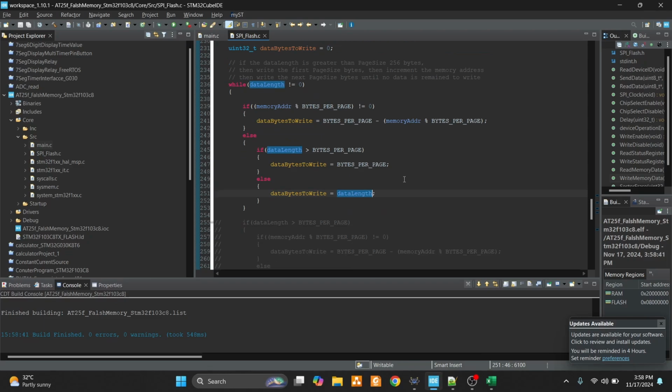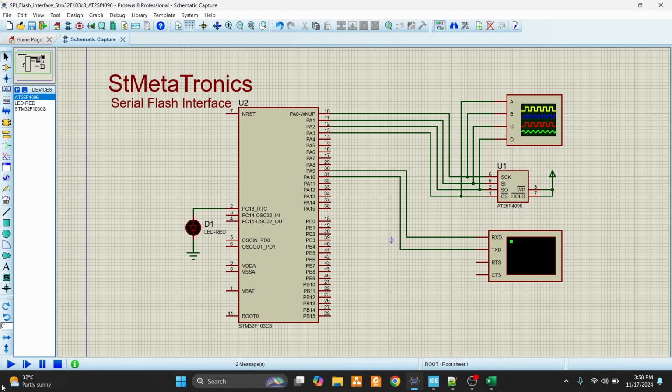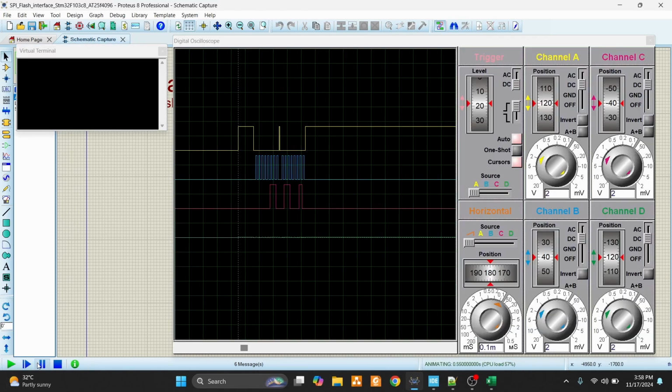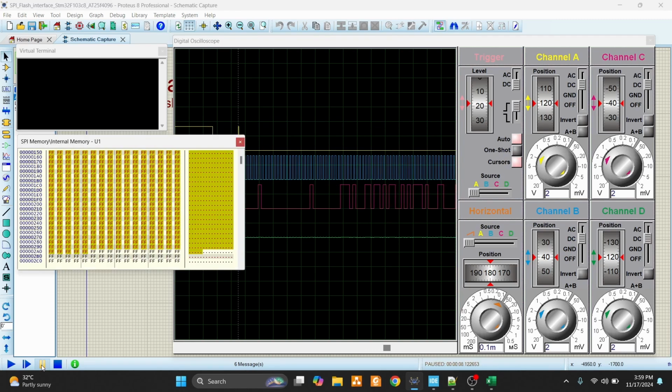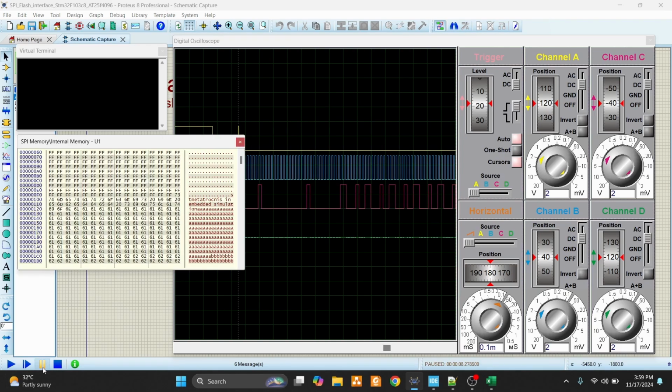Yes, we have optimized a few lines of code. I will check if that works. Chip erase. Yes, we have optimized our code.